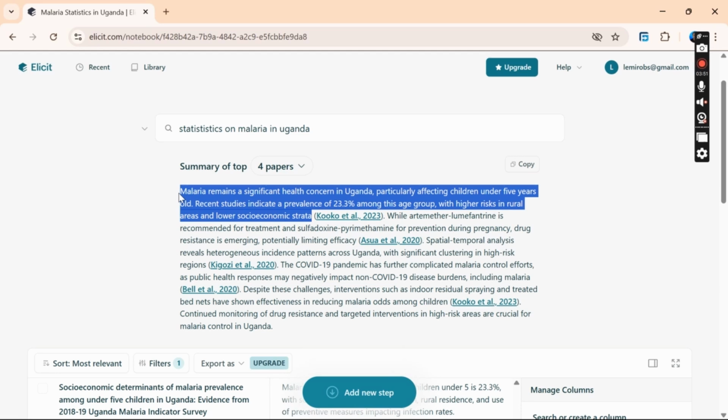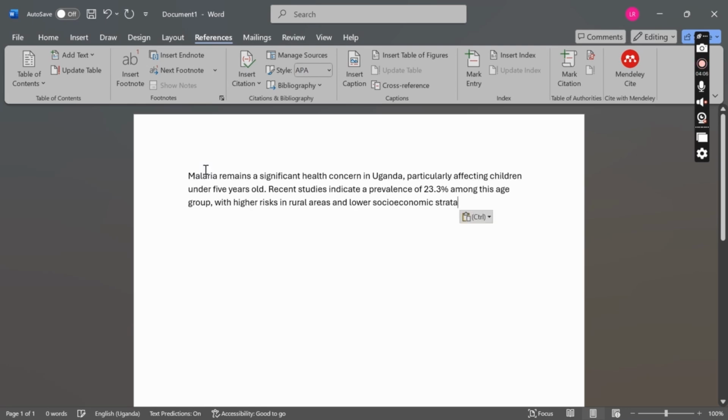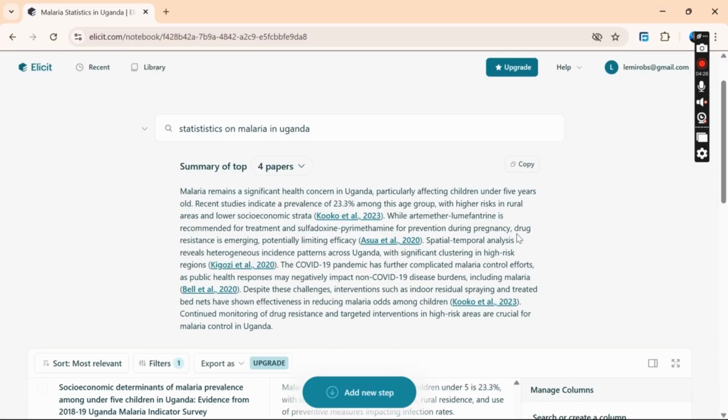If we were to include this in our research, maybe the first thing would be to paraphrase this. You don't just copy and paste it as it is, you paraphrase it in your own words. I'm not going to do that right now, but if that is something we had written ourselves and we wanted to reference this, add their reference, especially when you have a number like this and you're saying children under 5 years old, it's very important that you add references to show that it is research by someone.